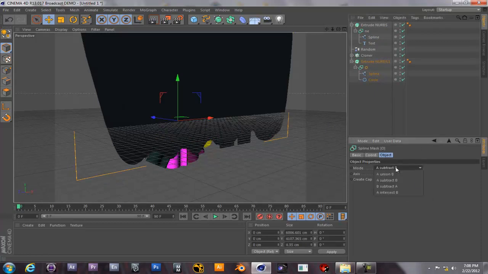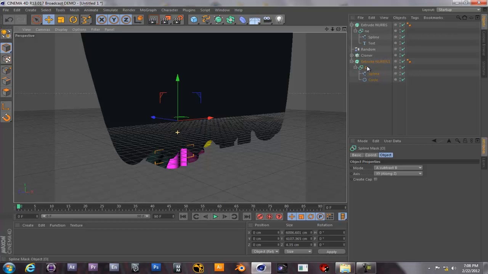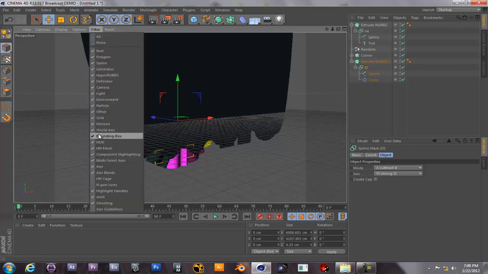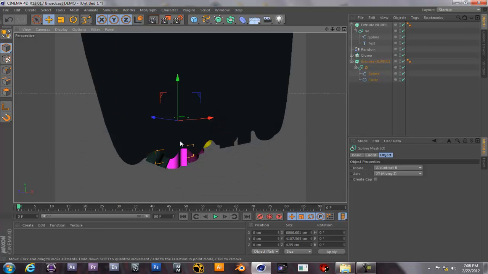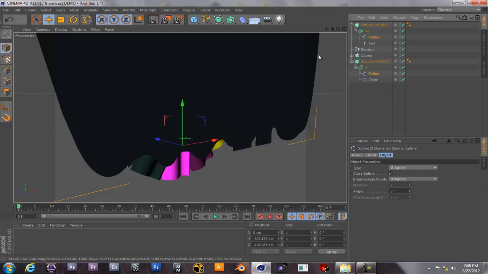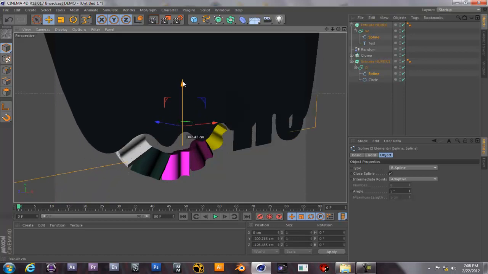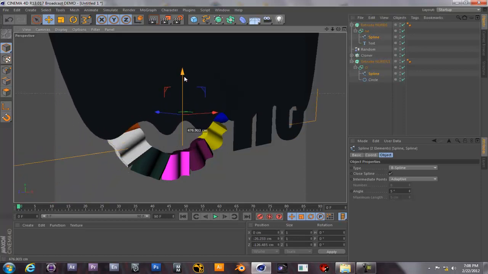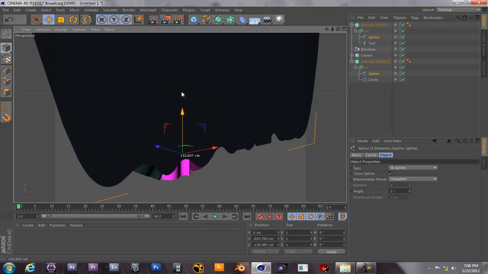Okay, no, that's not what we want. Let me see this one. I think the grid is distorting my view, so I can't really see what I'm doing. So let me select my mask and see if that's what I want.